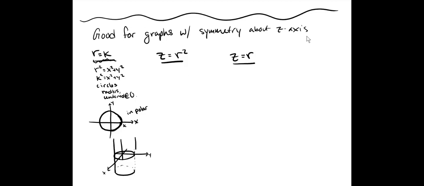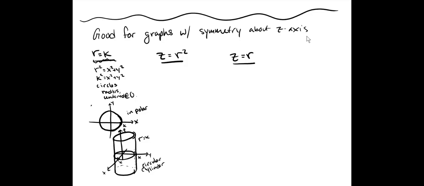So I think this is a good way to see why we call this a cylindrical coordinate system. Something that's pretty complicated usually, a cylinder, has a very nice, easy equation. r equals a constant. Right? So it's like a constant graph. That radius is k. Okay, so, circular cylinder. Notice that's something with symmetry around the z-axis. It's very nice in cylindrical coordinates. r equals 2 is a cylinder of radius 2, for example. Super simple equation, but pretty complicated graph.